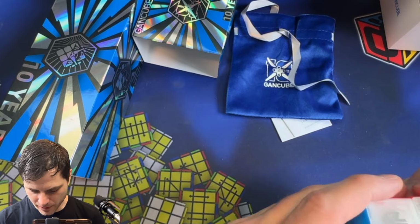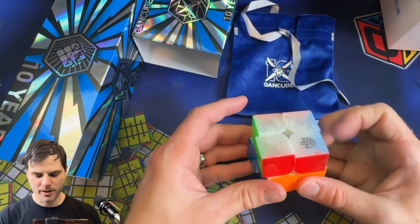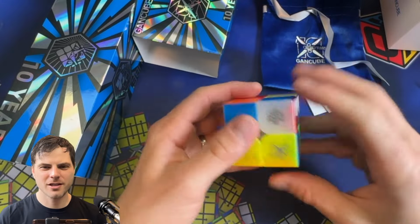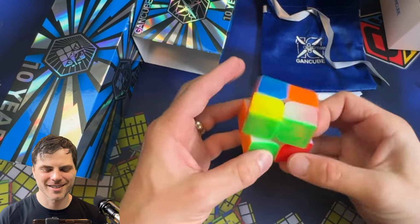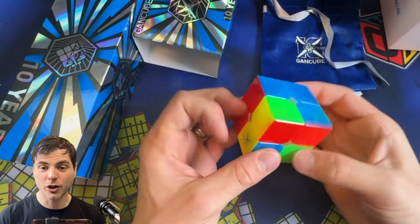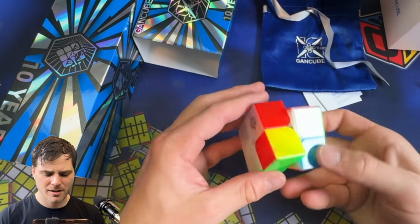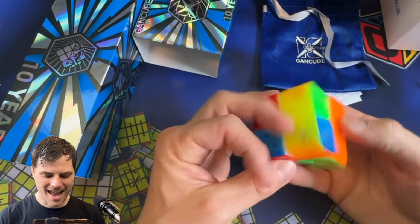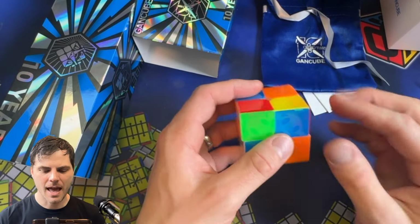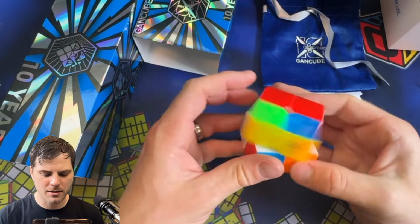What are we looking at? Are there other things we can adjust? No, it's just the depth, and 0.6 is fine. Very crunchy. Definitely need some lubrication to get rid of that. But the 251, it's a good size. I don't like the 50 millimeter or 49 millimeter that GAN originally did. And it has good angles, meaning if it's too rounded, the puzzle feels almost bubbly and hard to hold on to.